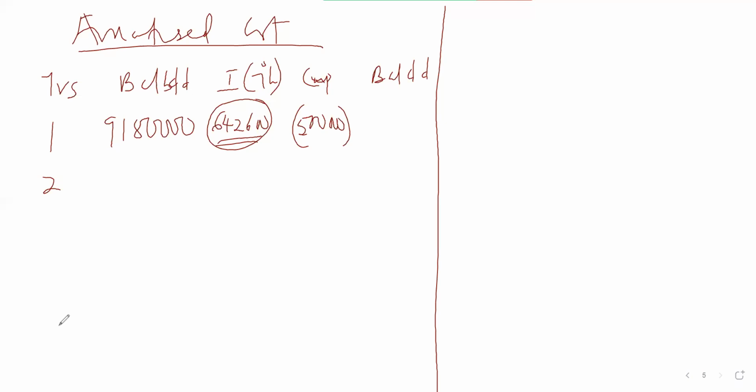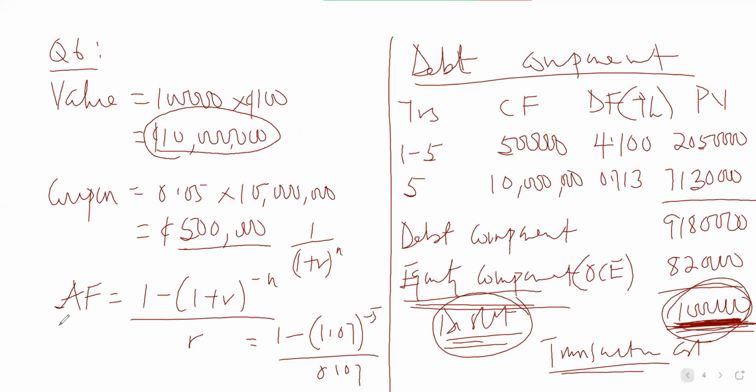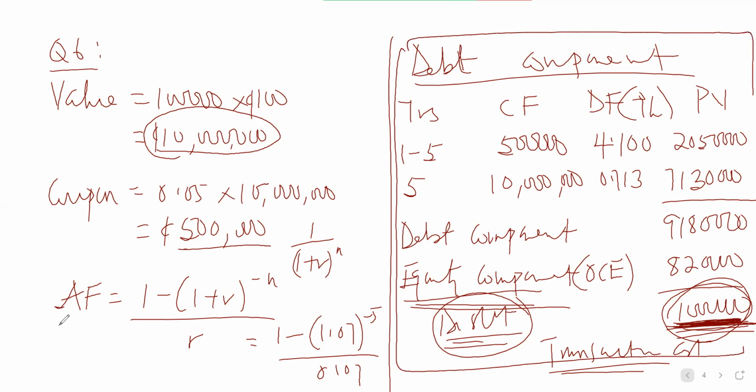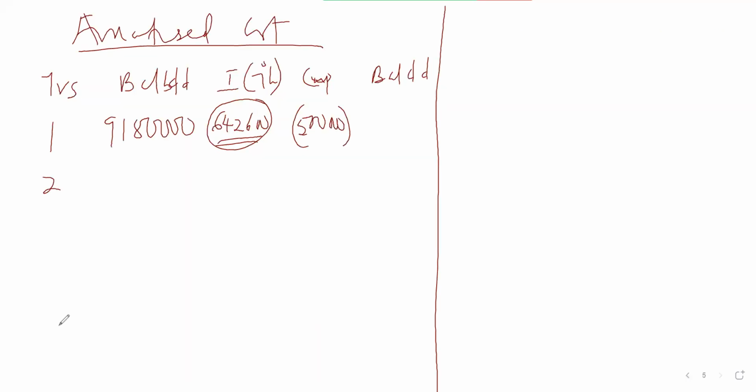But what I want to talk about now is what if the question says that the people have now decided to convert the debt to equity. Whether they are going to convert it or not, the separation calculation will still be the same. You first have to do it as if they are not going to convert it. The conversion will not be done from the start to the end. It is at the end that they are going to do the conversion. So the calculation will still be the same like this, up to the date that they want to convert it.